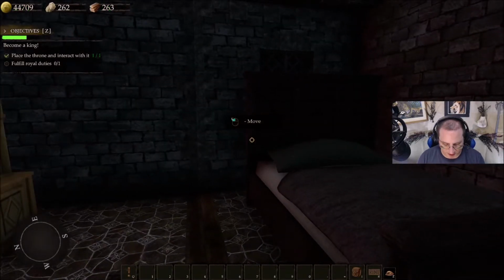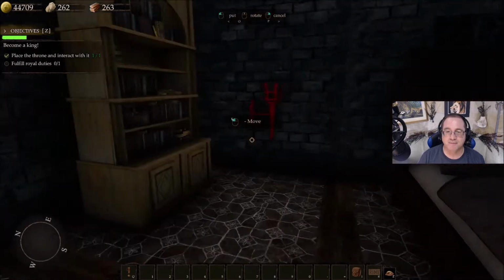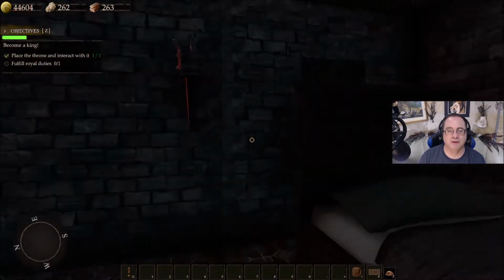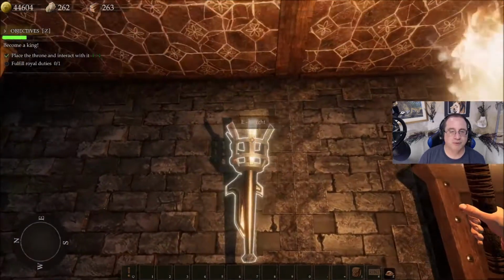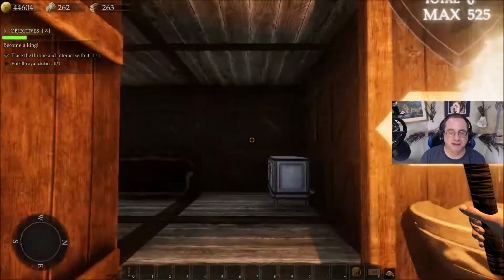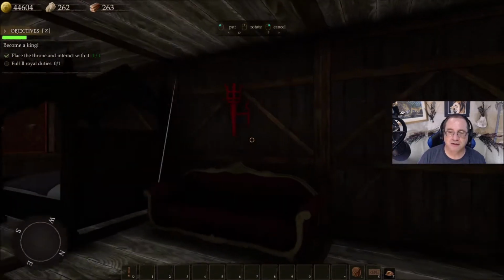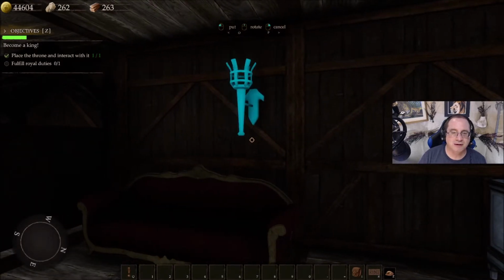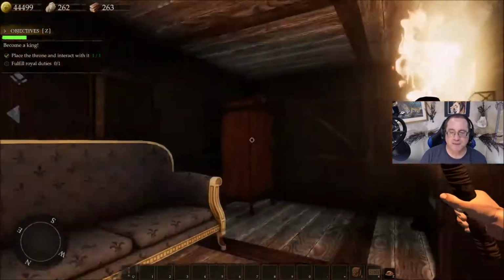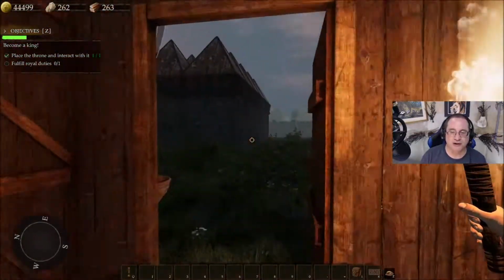Oh, that's right. I have not been putting light sources in these things. I need some damn light. Let's put one here. Light that up. Yeah, because we badly need light in these things. They're pretty bad. Light and torch, light it up. When it gets dark, these places get really, really dark.